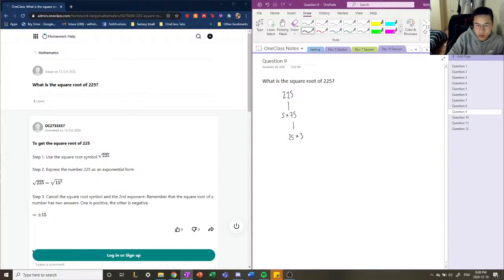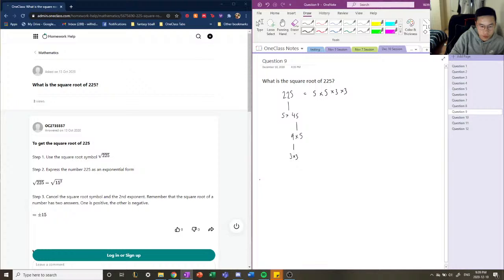Okay, let me just make, okay, I don't think 5 times 75 is 225. 5 times 15. No. Let me just make 45, sorry. Alright, so the factorization of 45 would be 9 and 5. Okay, but we can still further break this down to be 3 and 3. So the prime factorization will be 5 times 5 times 3 times 3.